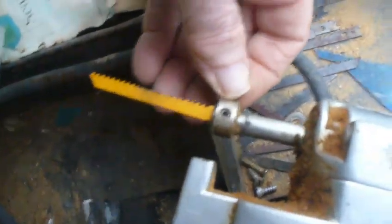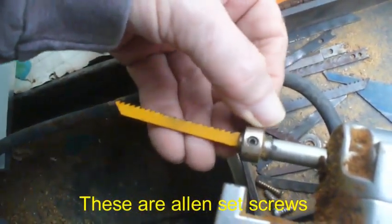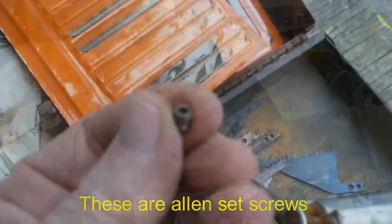It also needs new keys. These are all wallered out from the Allen keys. I may not be able to see, but I would have to replace this.